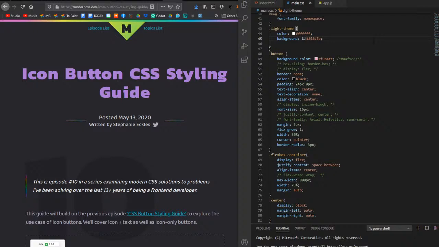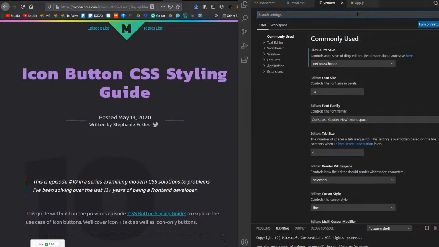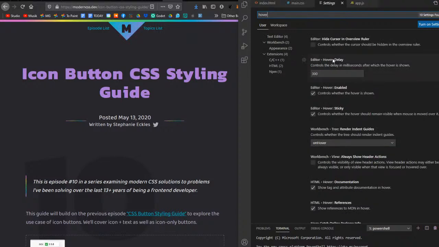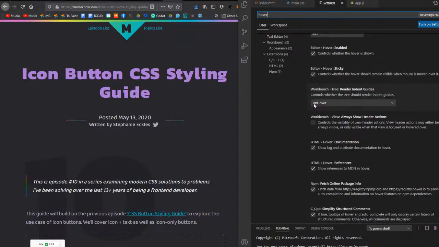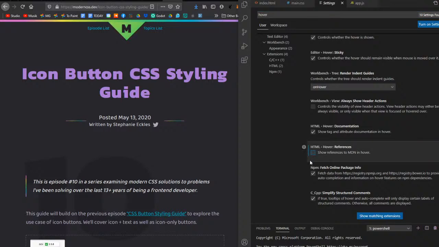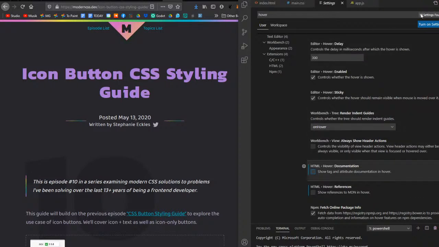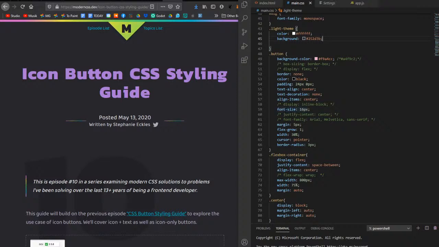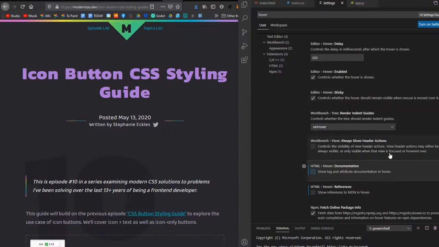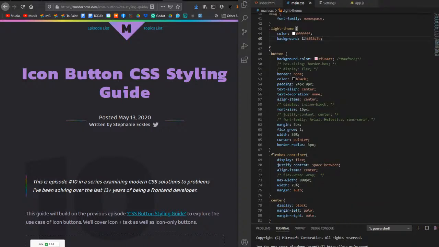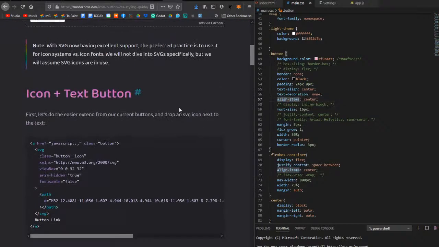Okay, VS Code, hover. Why? Ah, thank you. Super annoying. Okay, icon, button.